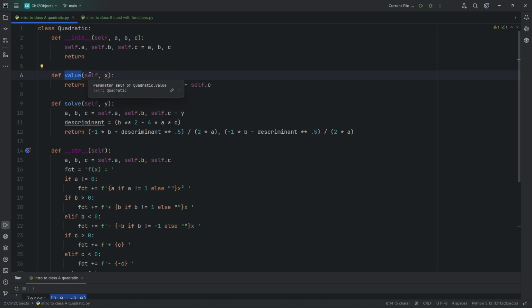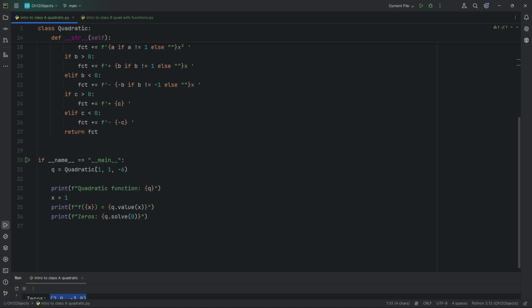And it'll pass it x, but it also has to know which instance of this quadratic function we are talking about. So that's what the self is. It says, oh yeah, we're using q. So this word self means it's going to look up q's a multiplied by x squared, and then q's b times x, and then the value of q's c. This is a little weird getting used to, but self really just means use my own a, use my b, use my c in here.